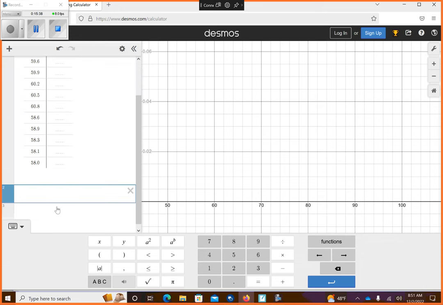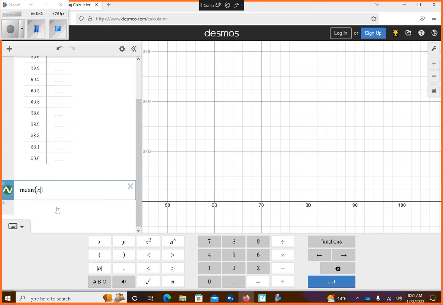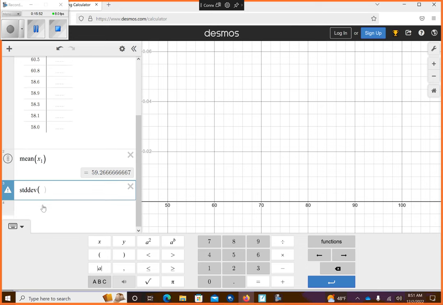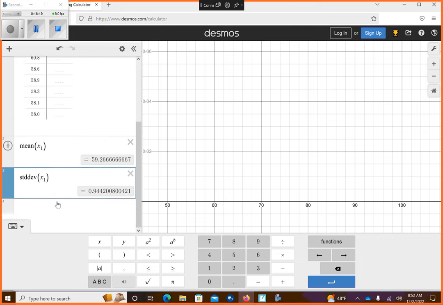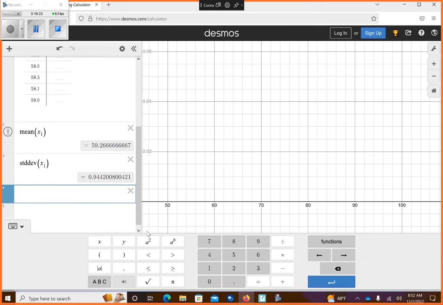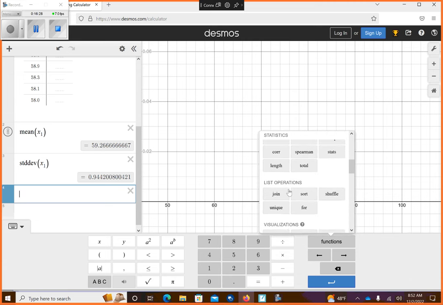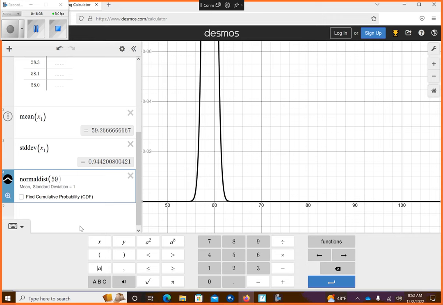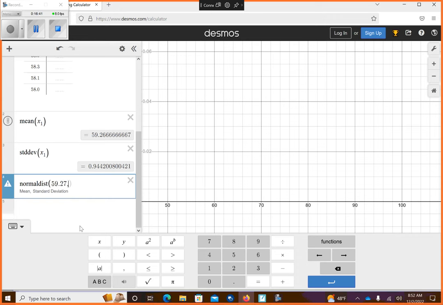And you are going to swim against somebody who you know has good times. So first off, I'm going to find the mean of X1, and I'm going to find, based on our data, the standard deviation of X1. Okay? So this says by our data that was made up, but let's say it's real. Let's say we have a mean of 59.27 and a standard deviation of 0.944. So we can do this. On the next thing, I'm going to find my normal distribution. And we found that we have a 59.27, comma, and a standard deviation of 0.944.